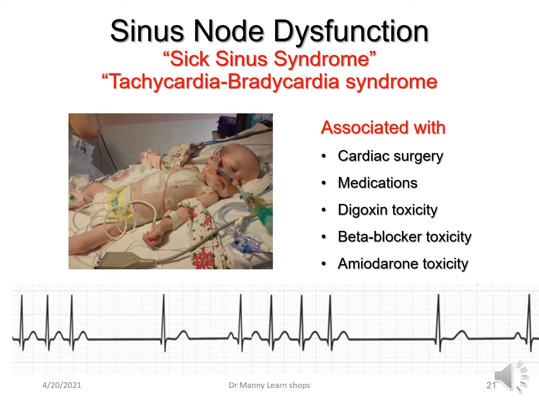and it's typically associated with cardiac surgery and medications, which could be toxic, related to digoxin, a beta blocker, or an antiarrhythmic such as amiodarone. But typically the rhythm is fast, slow, with no real pattern to it. One minute it can be very, very slow, one minute very, very fast, with periods of sinus arrest or pause.